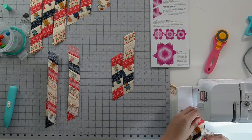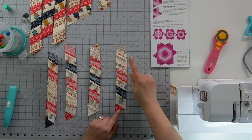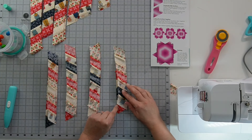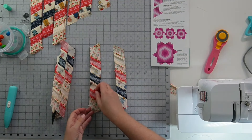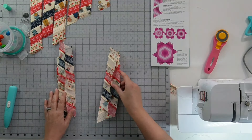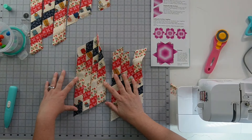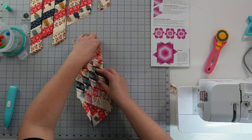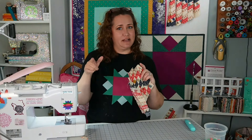When sewing them together, be careful because you do have this extra up at the top — you want to be sewing them like this. Now we have our quarters. Let's go ahead and sew them together into our halves. Here are the two halves — you can double-check that things are starting to look correct before you go sewing more seams together. Then the two halves come together to make this whole, and this is one-sixth of the finished quilt! I need to make three more of these to make the four corner units, and then we need to make the side units.